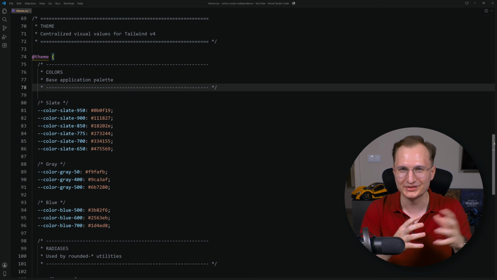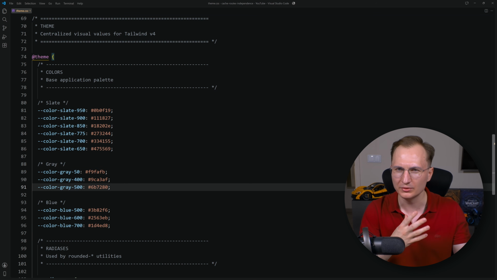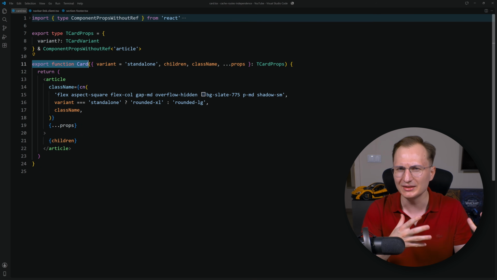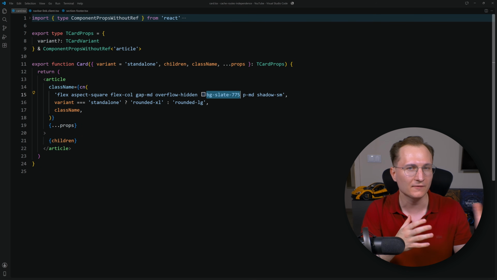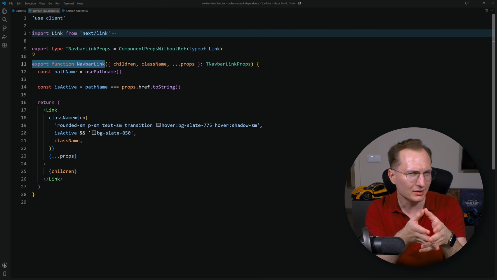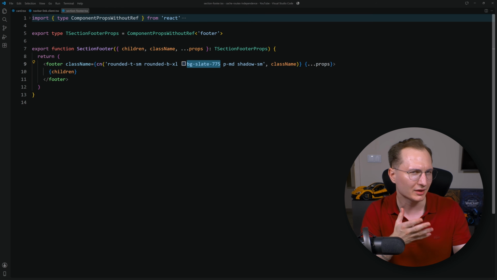Sure, all our colors are already stored in variables, so we don't have to hunt down hex values across the entire code base. But our components still use things like Slate 775, Slate 850, and other palette values directly. And names like this barely help us with the actual task.